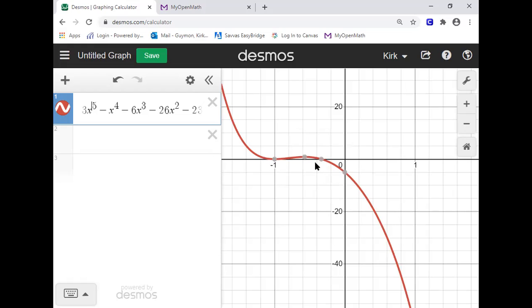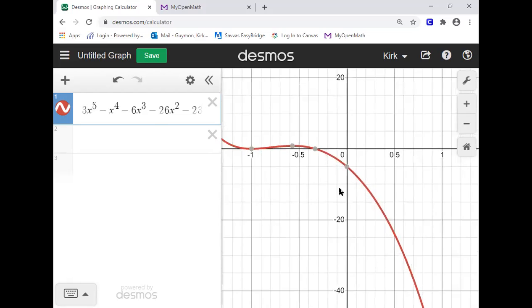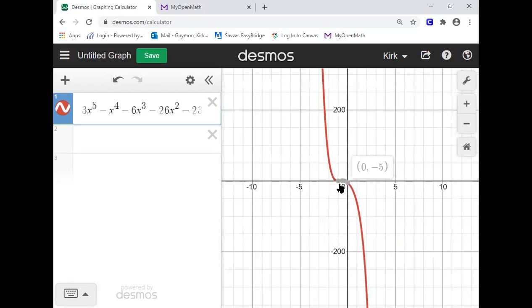So here's what we have to do to find the other 2. That's 3 of them, but we need 5 to go with this degree. If we zoomed out, it doesn't look like the ends are going to infinity, so we don't have any other real ones. We'll have to find the other ones. They must be complex or imaginary. So we'll divide out the 3 that we know.